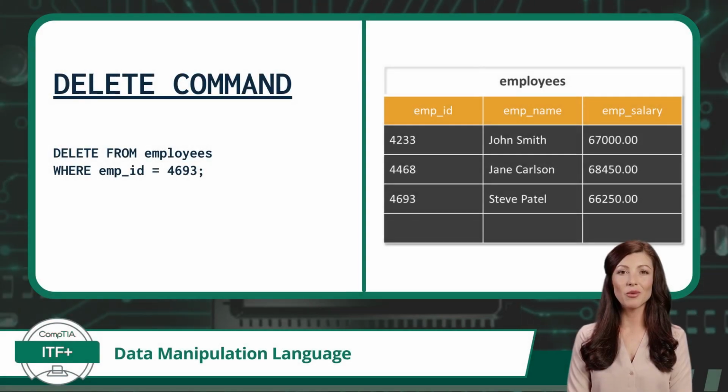And up last, we have the delete command. The delete command is used to delete records in a table. Now for one last command. Currently the output shows the results of our previous update command. Now we will run our final command on the left. After running the command, this would be the result. Our delete command has erased our employee record for Steve Patel.